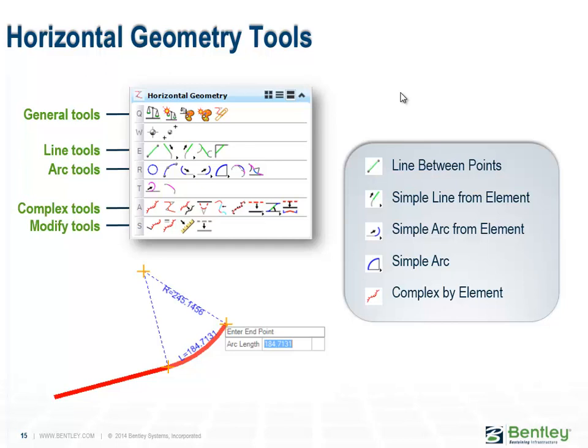All of the tools displayed are similar in function, but each has a slightly different option. For example, one tool might be a simple arc, where another is a spiral arc-spiral combination, and another a taper arc-taper combination. Typically, the bottom tool in the list has all of the options. In this section of the class, our focus is on line, arc, and complex tools.